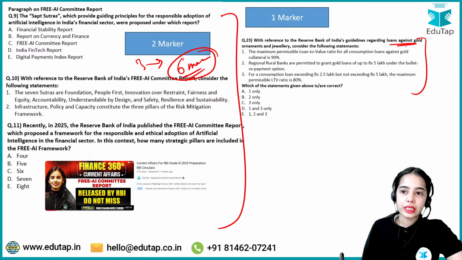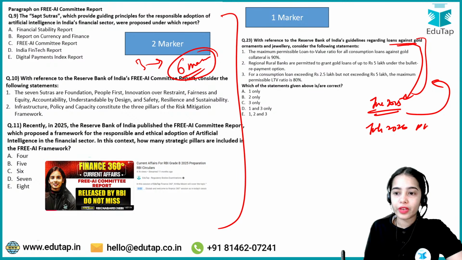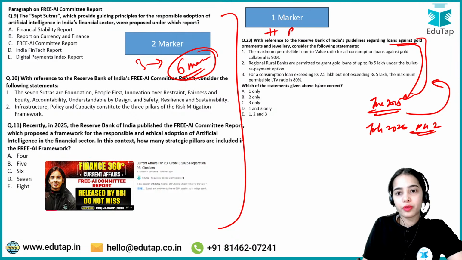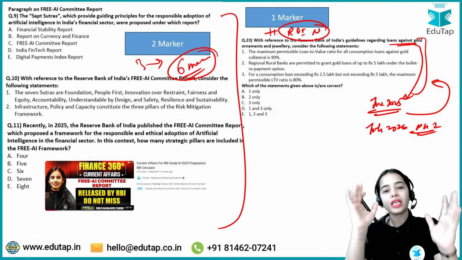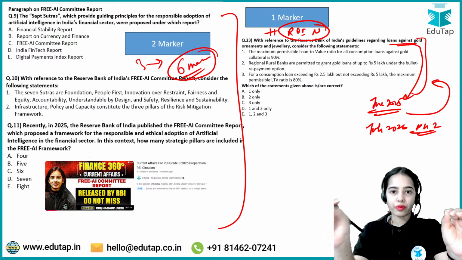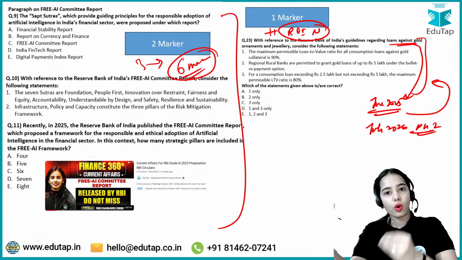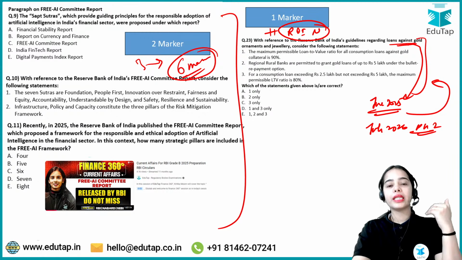So actually this article was in news in June 2025, but the question came in July 2026 in the phase 2 examination of the RBI Grade B. This article was an RBI notification. Remember this: if there is a very big topic, like this very important notification released by the RBI, that lending will happen against gold and silver collateral, and there are rules and regulations that the banks will have to follow.